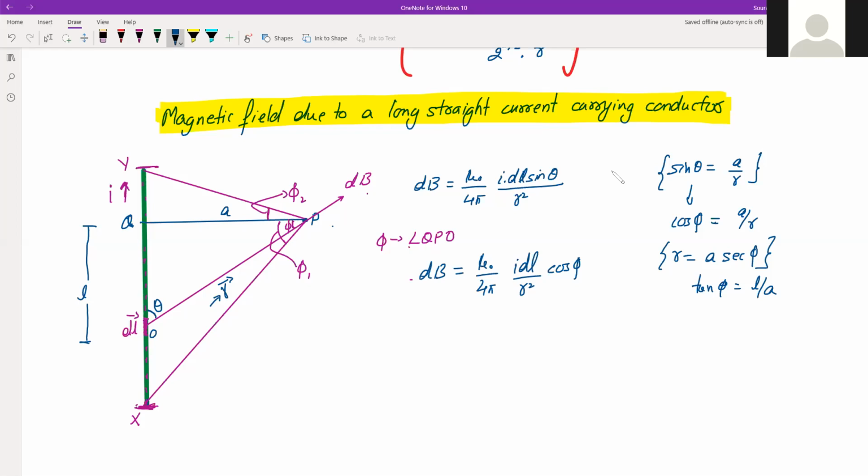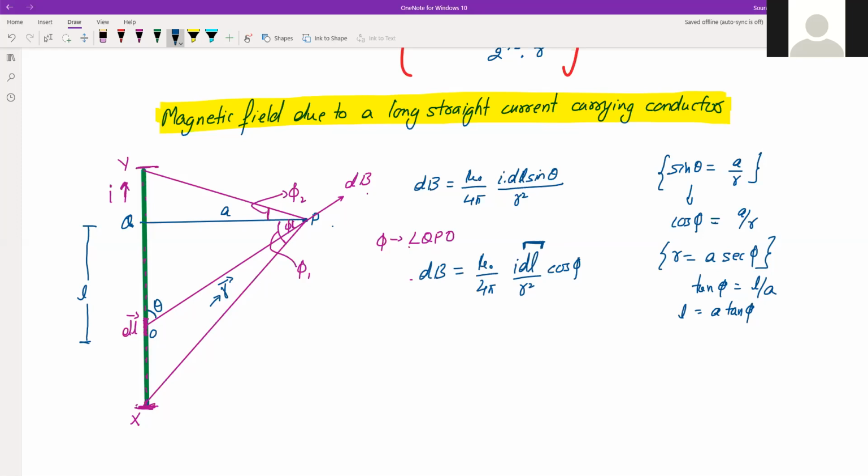We may need it later, so I'm just writing it like that. Right. So in that case, even L, because L is also a variable, right? Because we have here dL. Our expression is in the form of dL. I mean L. So L also has to change. So L will be equal to a tan phi. Done. So if L is a tan phi, what is dL?